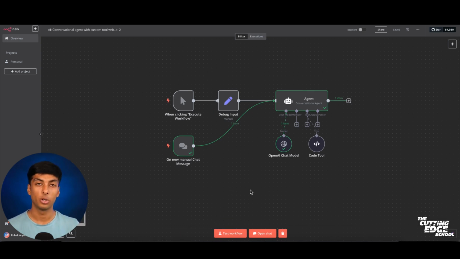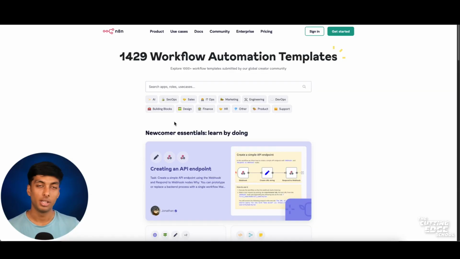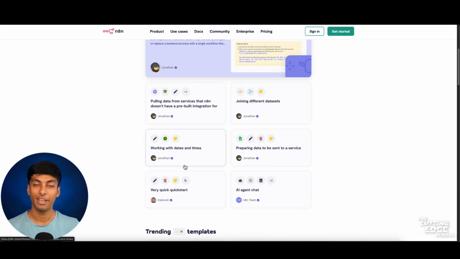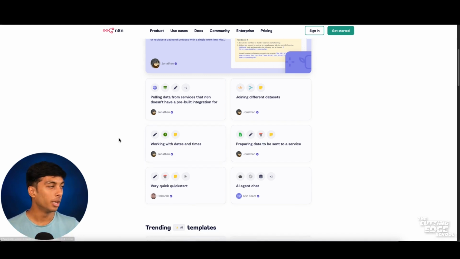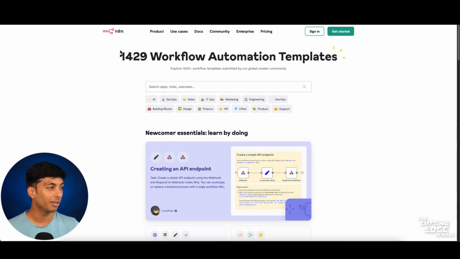So this is how you can clone any available public template into your workspace. Similarly, you can find other agents for different industries, like for example, design, finance, HR, other, and support. So whenever you do not want to start from scratch and use the predefined or pre-built templates from N8N, you can simply use the templates defined here. You can easily find it under the template section. So this is how you create a new AI agent using the pre-built templates on N8N.